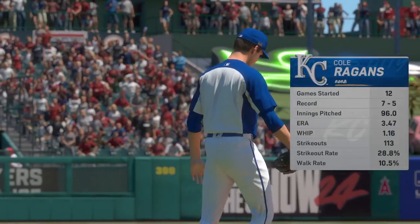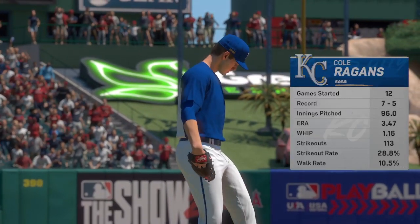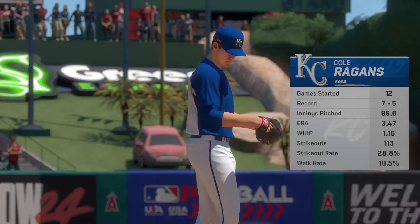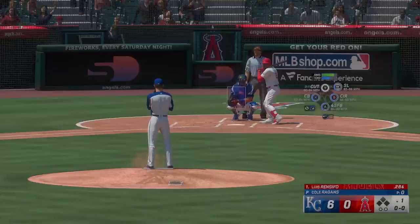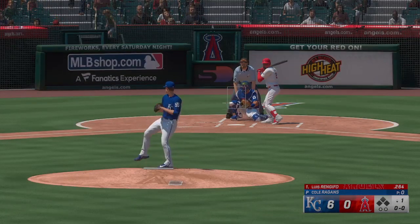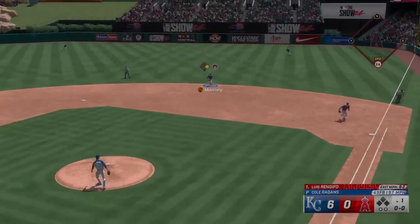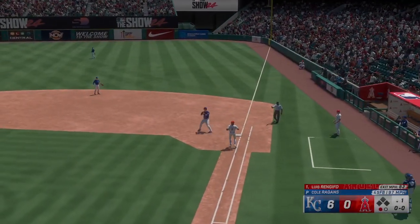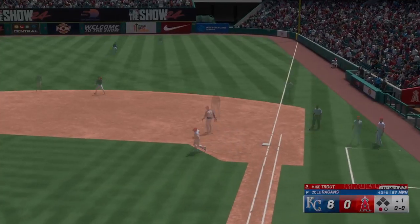Back here at Angel Stadium, toeing the slab in this one, Cole Ragans. What do you got on him, Chris? Power pitcher. He's going to speed you up with the fastball velocity, and out of his hand will explode the breaking ball. Very difficult for hitters to keep that front side closed and hit the ball the other way, because they know if they're not ready to pull the trigger, the fastball will beat them. Gets it to first. One gone, bottom half of the first.